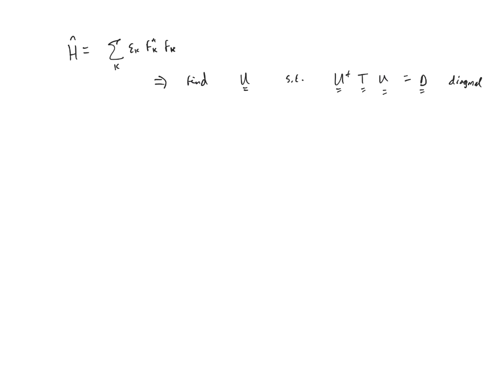So this is a very similar kind of mathematical structure to the problem that we were talking about in the first part of the lecture, where we need to find a unitary matrix that diagonalizes a particular matrix. In the first part of the lecture, the matrix to be diagonalized was the Hamiltonian matrix in the many-particle basis. Here, the situation is different. The matrix we're trying to diagonalize is a matrix of coefficients that enter the Hamiltonian. The Hamiltonian matrix in the many-particle basis is 2 to the n by 2 to the n in size, whereas the matrix here, T, is just n by n, so there's a drastic difference in the complexity of these eigenvalue problems to actually solve.